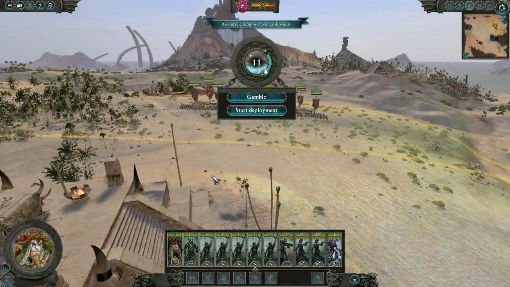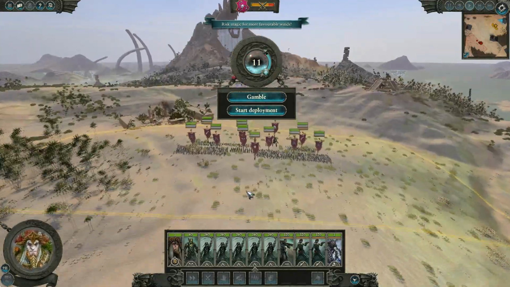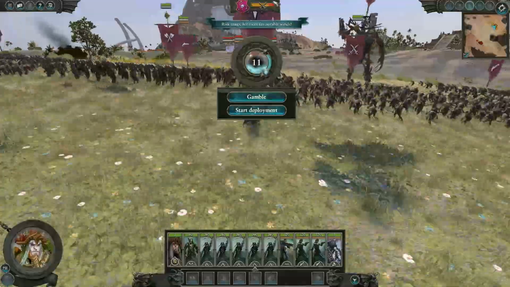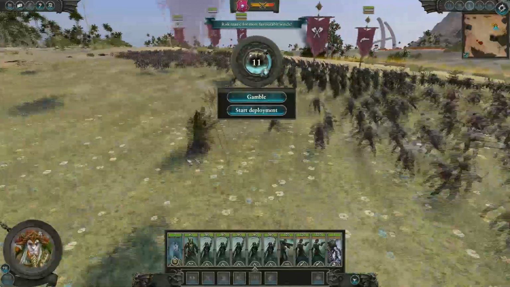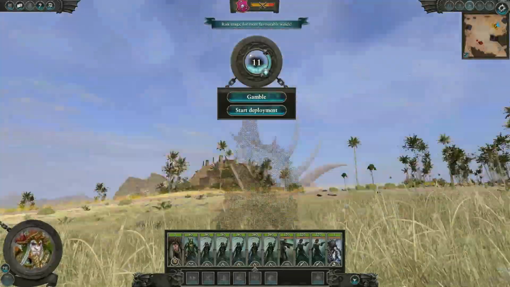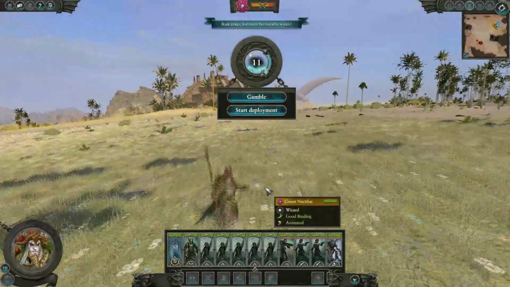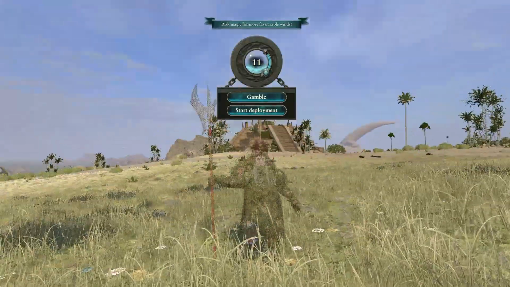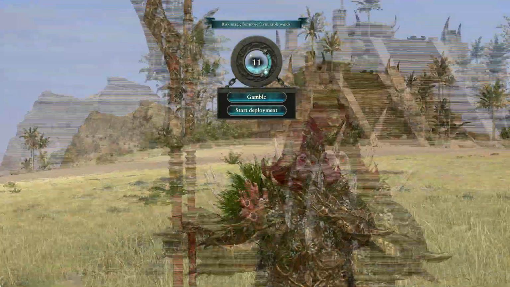Okay, here we are on the battlefield map. And we can take a look at our cool units. So, obviously, the man himself, Count Noctilus. Oh, where'd he go? Oh, can't really get that close. There we go.